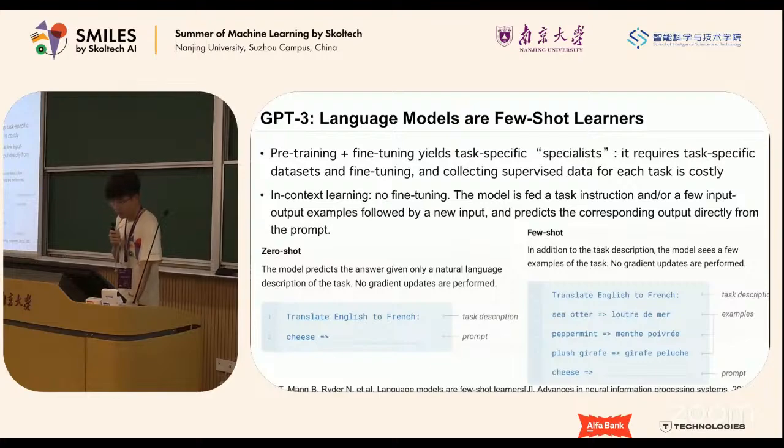In the zero-shot setting, the model receives only the task description and instruction prompt. In the few-shot setting, it is given the task description and a few input and output examples, and then we just give the current question prompt, allowing the model to infer the task structure dynamically and answer the current question.